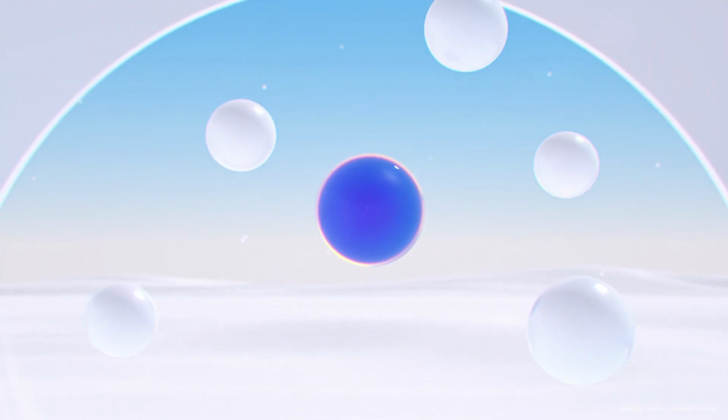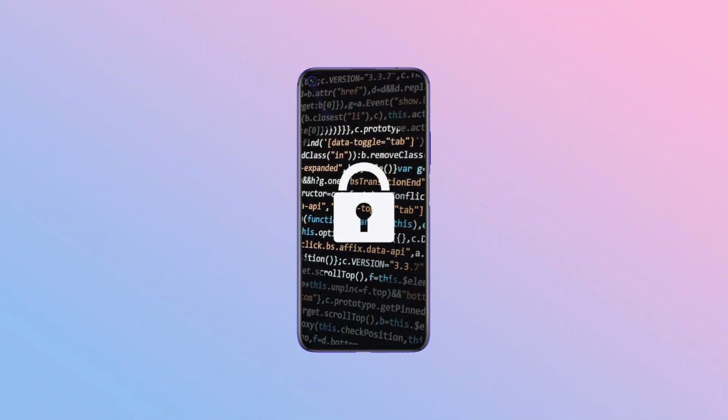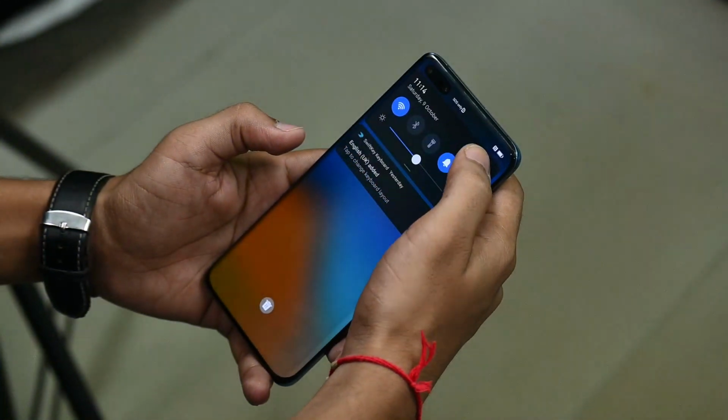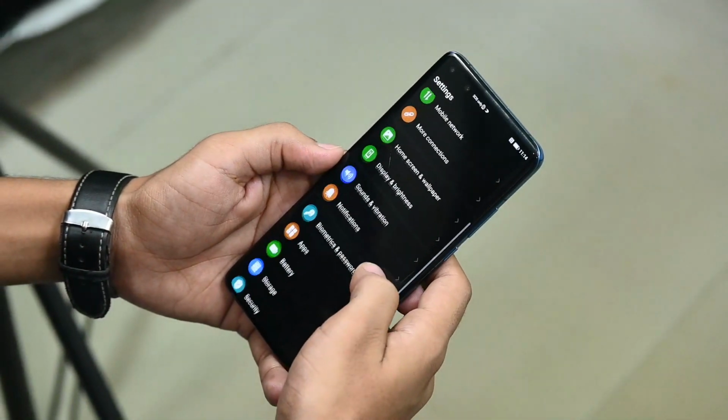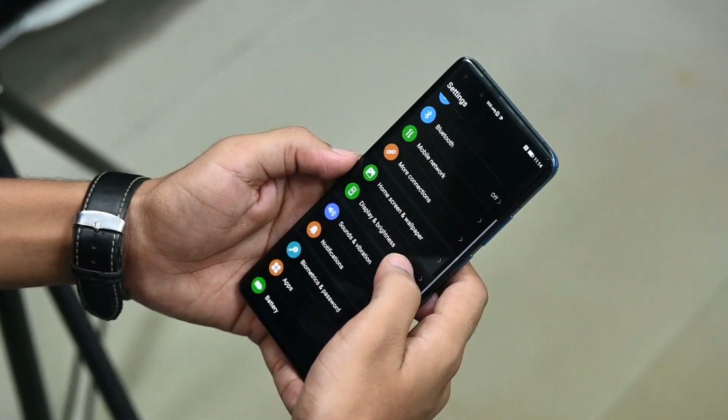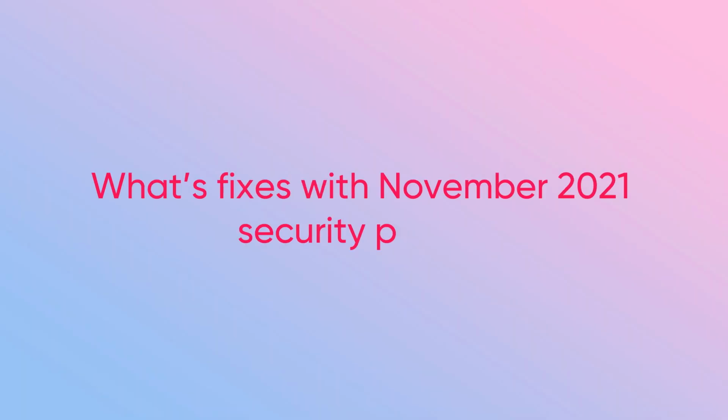Now, Huawei has released EMUI November 2021 security patch details that come with new fixes for security flaws found in the past software builds. We are still in October. Huawei seemingly paced up the approval of security patches in the past few months. So, what fixes come with the November 2021 security patch?